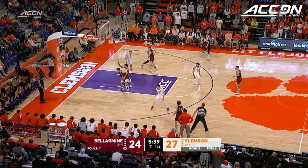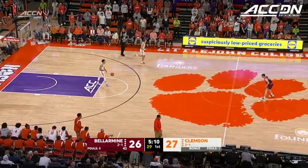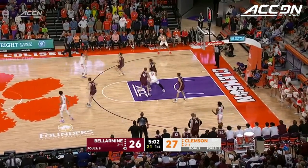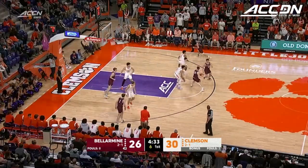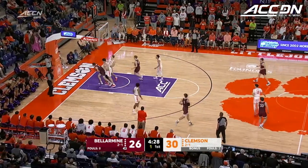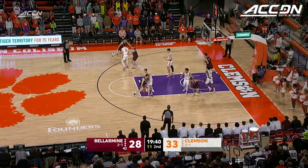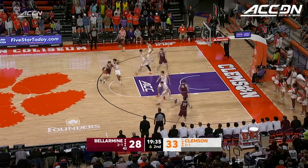Bounce pass to the block. Suter up in traffic, gets it to go. Suter at 6'5 with pretty broad shoulders can get over top of somebody like Galloway who's more 6'2, 6'3 range. But Alex Hemingway can't leave him open — that's what happens. They continue to be in the right position defensively; it's been pretty good. But you have to take care of the ball. That's a big-time block shot by P.J. Hall.